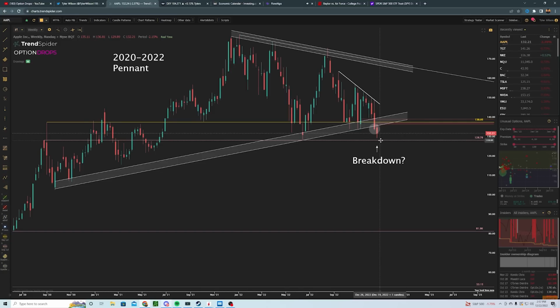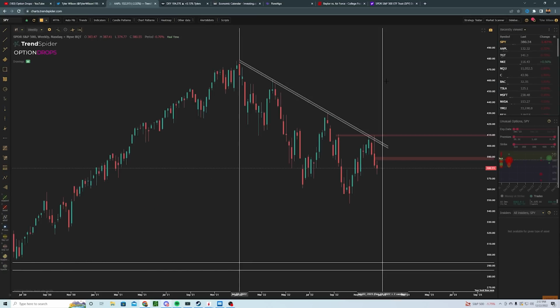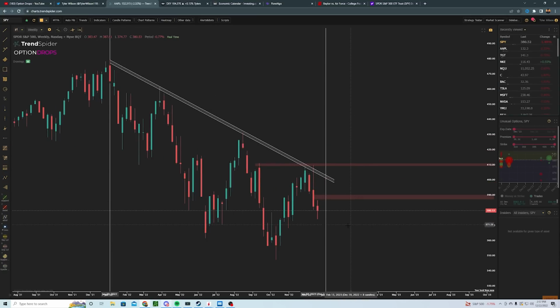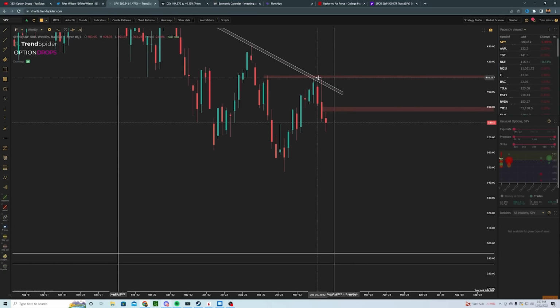What did I say was important about this, though? I said if this starts to break down, we're going to start seeing SPY really show weakness, because prior to this breaking down, what was happening with SPY and QQQ? The Qs were a lot weaker than the SPY. However, over the past two to three weeks, on this weekly chart, what's happened to SPY in comparison to Qs? It's been playing a lot of catch up, guys. You've dropped from 410 down to basically 370 in a matter of two weeks.